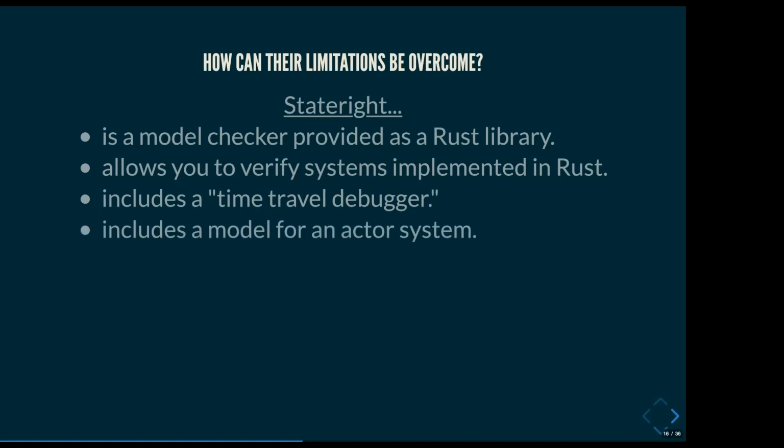It includes a model for actor system semantics. So this allows you to define your actor system using more familiar primitives, and then model check it without having to implement a model from scratch. It also includes a very simple runtime for the actor system. And so you can run your actors, for example, on a socket, doing UDP with encoding the messages with JSON or whatever other kind of serialization you want to use.